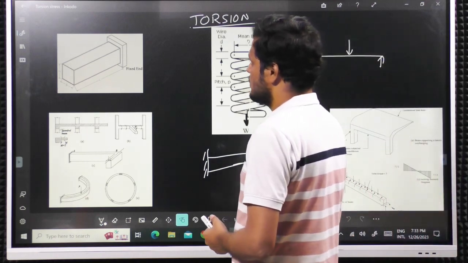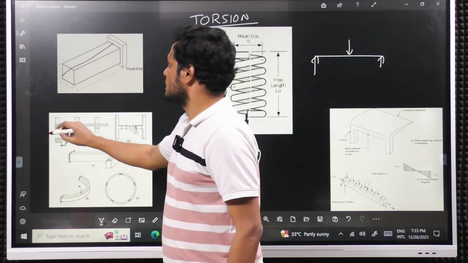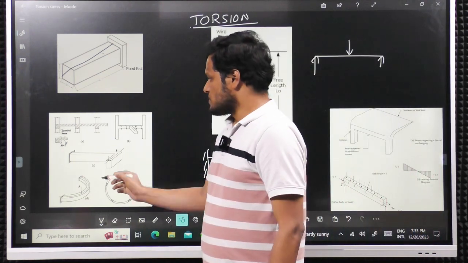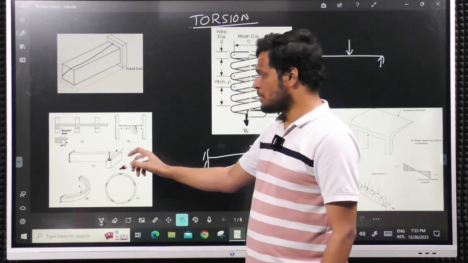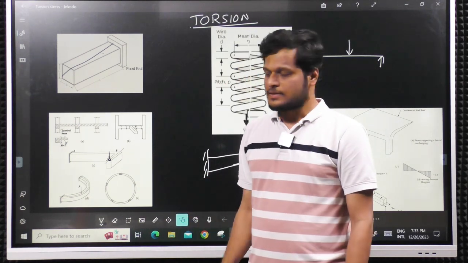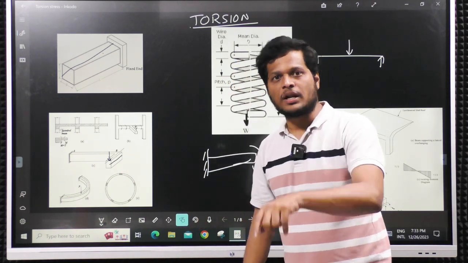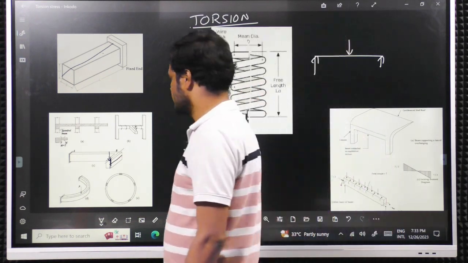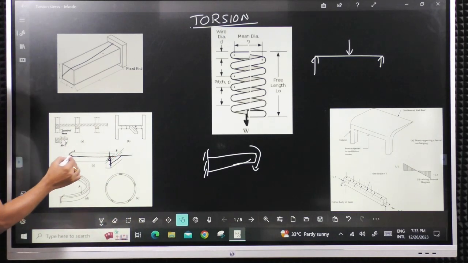Okay. So now let us see some examples which we already explained. So this is the center. So if you apply the load here, you get the torsion. Helical spring already we explained. Now you see this case. Suppose if you apply a load here. Okay, there are two beams here, you can see. One beam is like this, another beam is like this. So if you apply a load like this, for this beam, this is the longitudinal axis. So it creates only bending but no torsion, because for this beam this is meeting the longitudinal axis. But for this beam, this is the longitudinal axis.